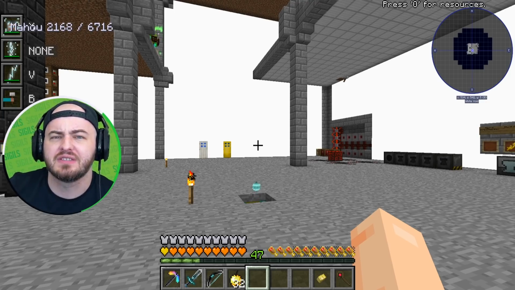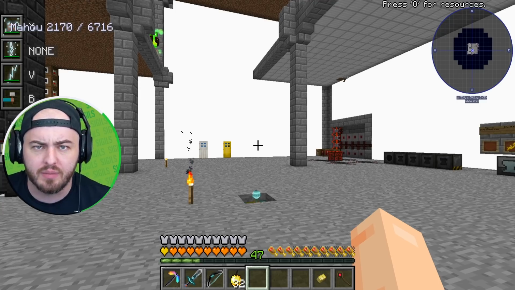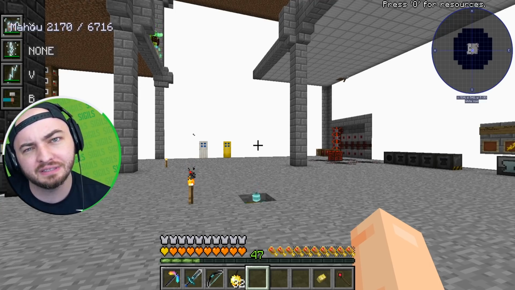And more importantly, we're going to have to convince the Dark Lord to help us. Now, we haven't worked with the Dark Lord yet. We haven't met him, but I've been told he's going to be on the server today. So I'm going to try to meet up with him and see if I can convince him to do something.